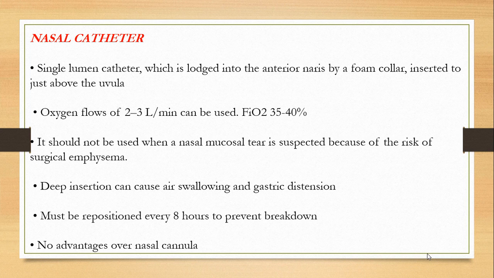So the distance is usually measured from the nasal ala to the tragus, and it delivers about 2 to 3 liters of oxygen. I couldn't find any real indication for putting in nasal catheters. Some of the books have described that it can be used in procedures like bronchoscopy, etc., where oxygen is required and nasal cannulas are not well tolerated by the patient. The downside is it is a single catheter, so it can get blocked, it can cause gagging, there is a lot of air ingestion, and so it can cause gastric distension in the patients.